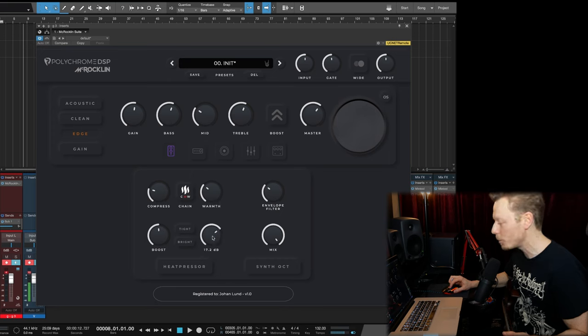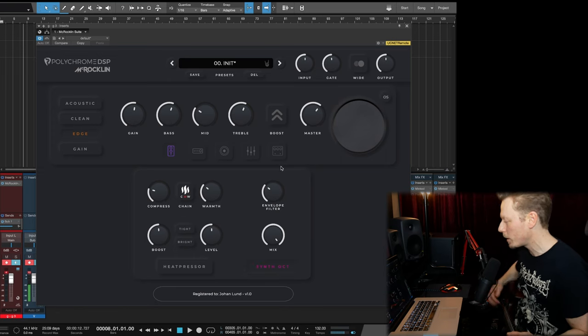It's pretty exaggerated, but could be cool, nice to have it if you combine it with reduced output and then crank the level here. You get really cool results with that. And the Synth Octaver is as it sounds. You can just play through that and you can hear how that sounds.